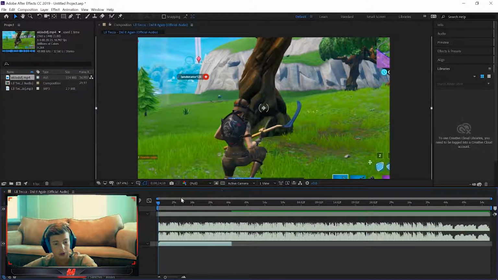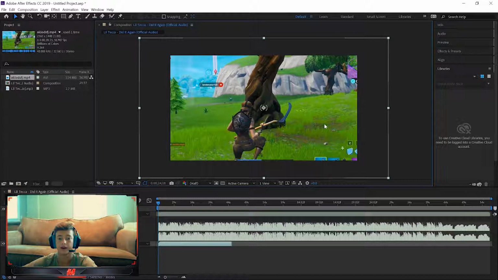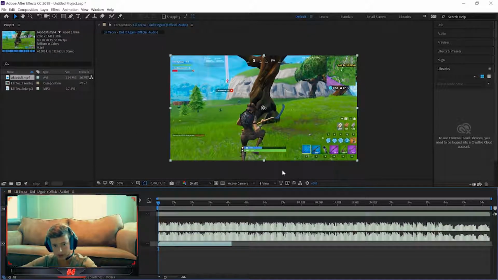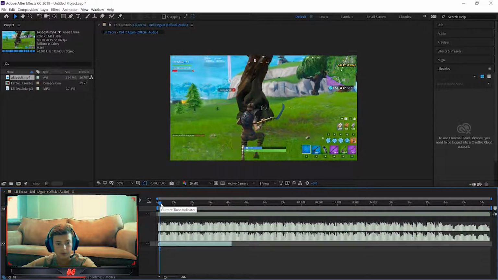Then we're going to go to the drop, wherever our song drops. And oh yeah, also, sometimes your clips may record in a different scale. So my clips record at 4K, but I only render in 1080p. So I have to bring my scale down here to 75%. See how this box is too big? So what you do there is you click S on your keyboard and adjust the scale accordingly to how you want it to be. Next, we're going to go to our drop.